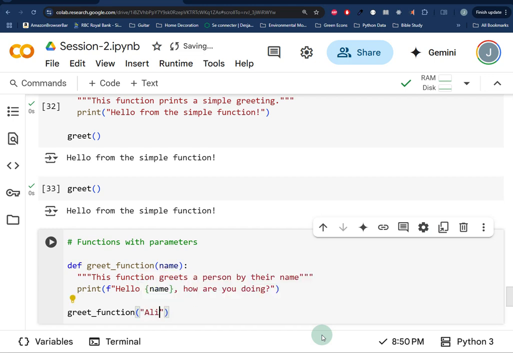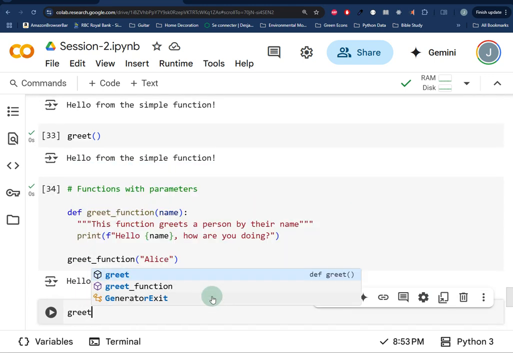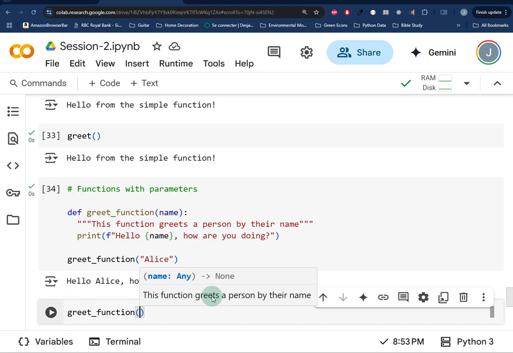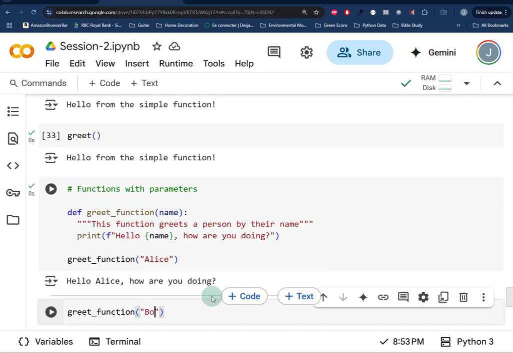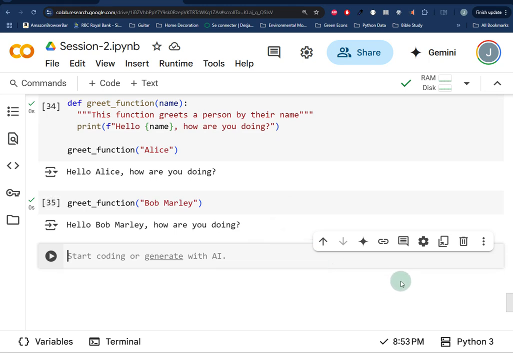Let's say Alice. And hello Alice, how are you doing? If you do the same here, greet function, and you choose to enter, let's say Bob Marley. Hello Bob Marley, how are you doing? So this is just a simple function with a simple parameter.